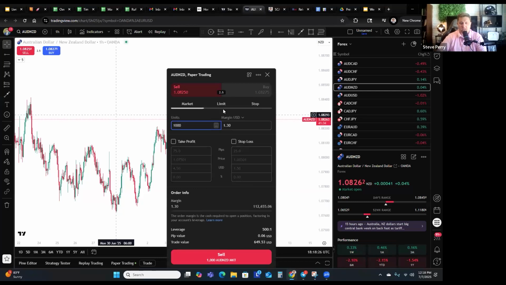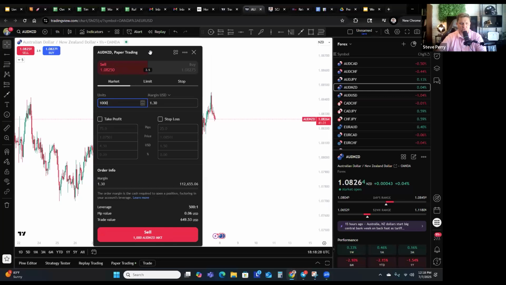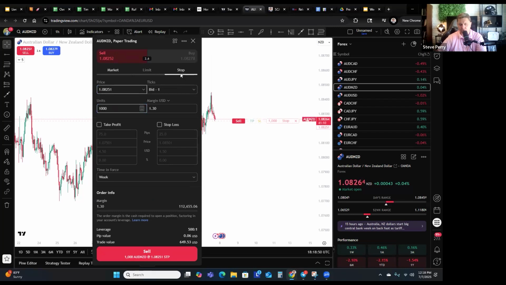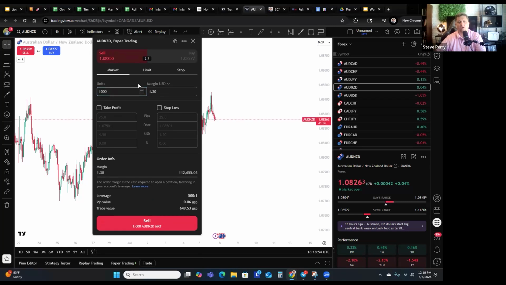Now, these scanner signals, the vanilla way to take these trades is just to do a market order. I'm going to show you the second way to do this, the stacking method, at the end of the call, but I'm going to show you the vanilla way first, and it's going to be super easy. So you just click the sell button, and now you have to design up your trade. We always use market orders when we're taking these trades. We don't use limits. We don't use stops unless you're using the stacking method, then you'll use stops. But market order is the way to go.